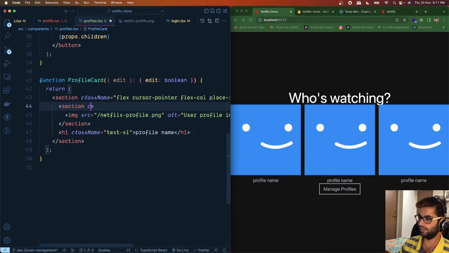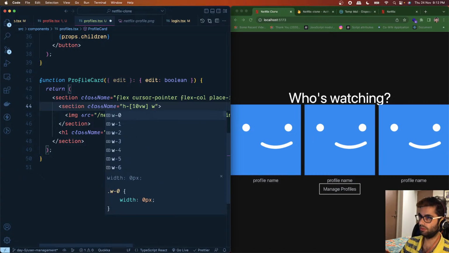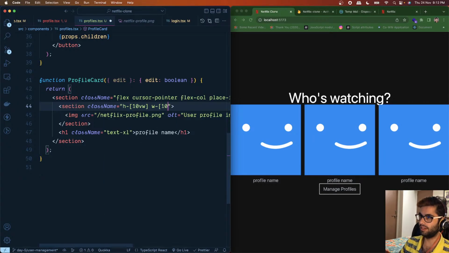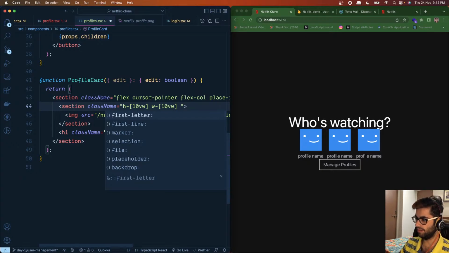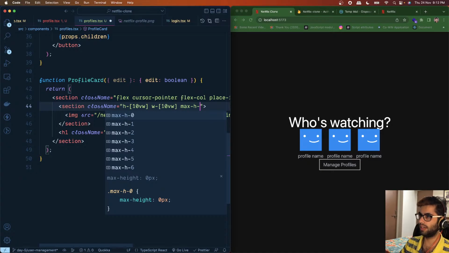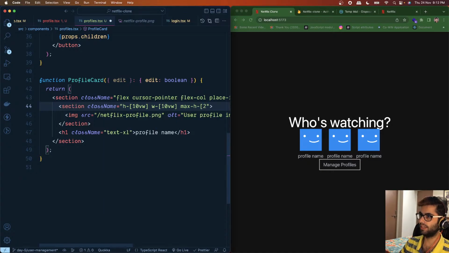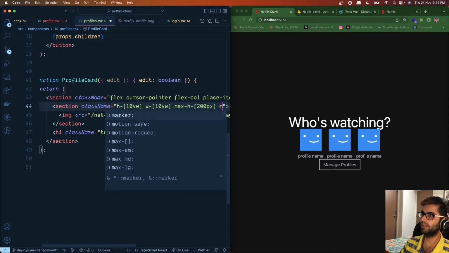And now let's style this. So class name, this has a height of 10 viewport height, and a width which is also 10 times the viewport width. Okay, then let's define some max height and min height for this as well. So max height, it can go maximum up to 200, and the same for the width.